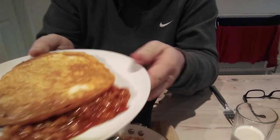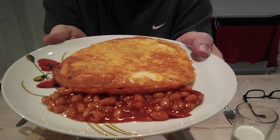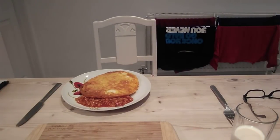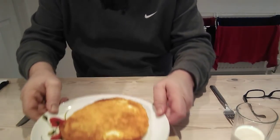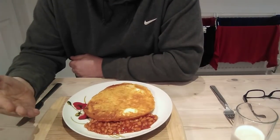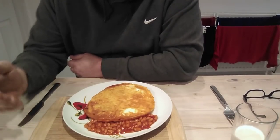But if you get the beans and you chuck the bits of chorizo in, or onion, or anything else that you want to do to it, I'm sure that could taste really nice. The one we had from Heinz was really nice, and I'm just thinking that you could take your own and adapt it to how you please. I know it's basically just an omelette, isn't it? It's an omelette on top of baked beans. I'm not stupid. Some of you might think I am, but it just makes it a little bit different.